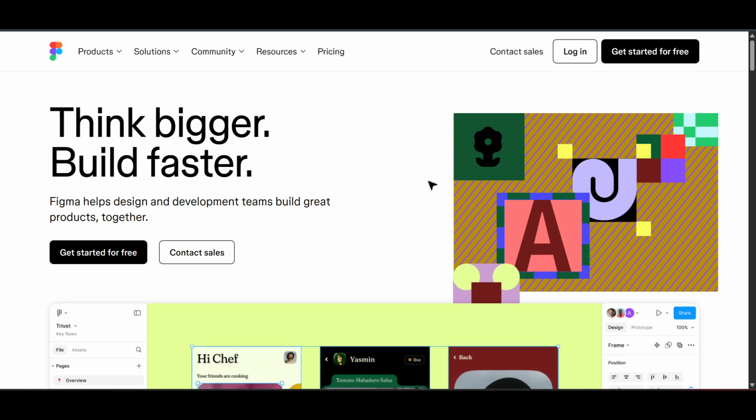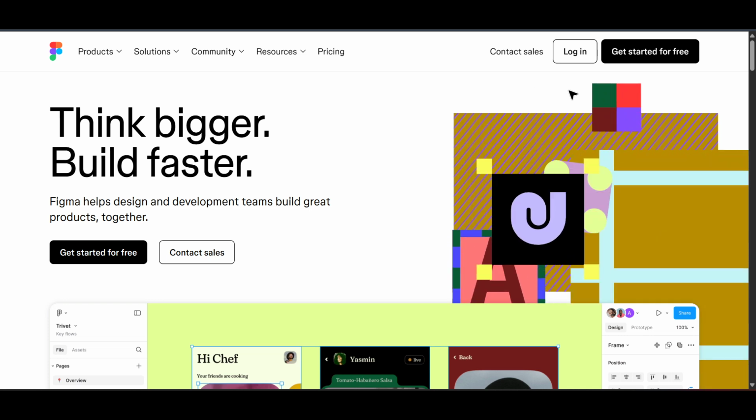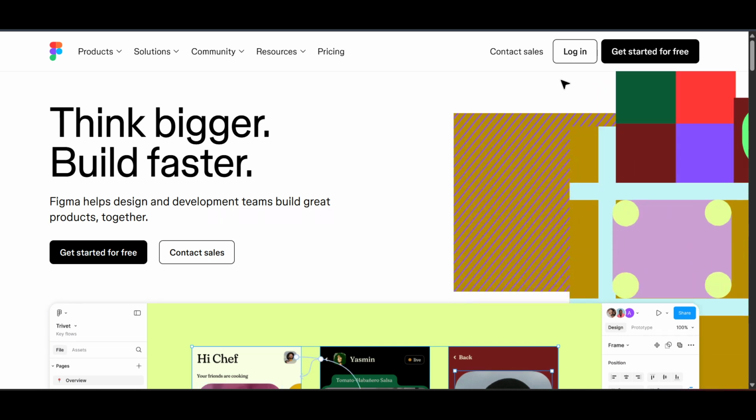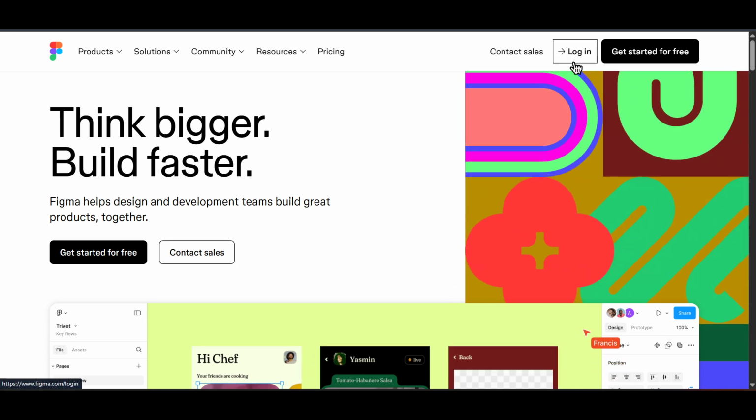Let's jump right in. First, you'll want to start by visiting Figma. Simply head to your browser and navigate to the Figma website. If you don't have an account yet, now would be the time to either log in or sign up. Once you're logged in, look towards the top left where you'll find the Home button. Give that a click to access all of your recent files and resources.